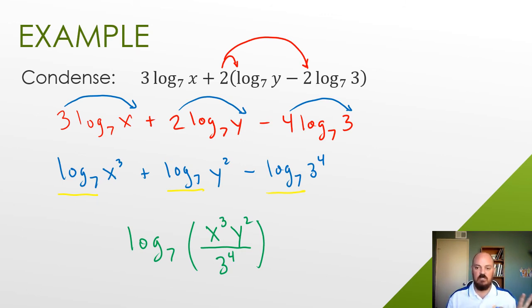That's condensing. And with this example on the board, you can see we're literally working the exact same question forwards or backwards. If I gave you the answer, the green one, to start and asked you to expand it, you would basically be working your way back up the question like this. So expanding and condensing are opposites. Make sure you know how to do both. I gave you an example of each, where it's good to know how to do each one. When we get to solving trig equations next section, you're going to want to do condensing for that. When we go to taking derivatives in chapter 8, you're going to want to do expanding for that. So you definitely want to know how to do both of these.